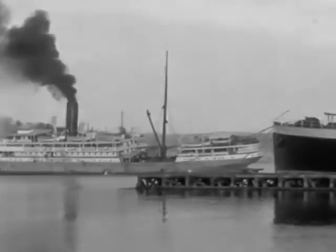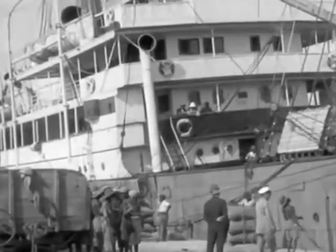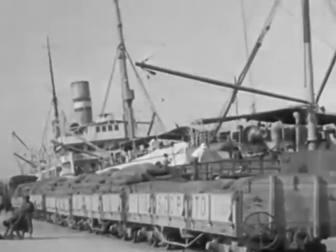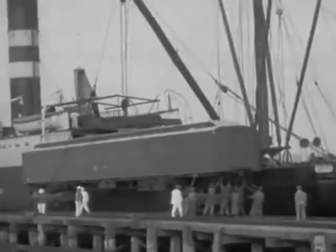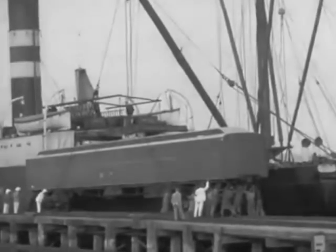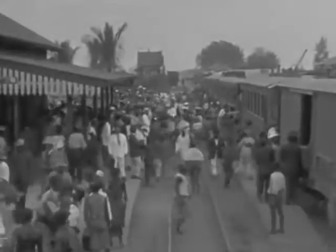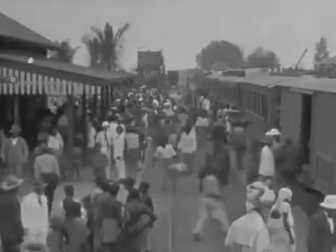To make shipping easy, the train runs along the quayside. Bags of maize are being loaded, and there goes a bullock on his way to Europe. New carriages for the railway are unshipped from a steamer which has just arrived. Now that we've seen that one safely ashore, we'll join the inhabitants of Lobito in the great excitement of the day — seeing the mail train start for up country.